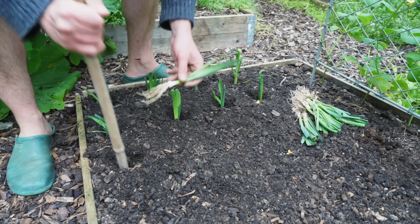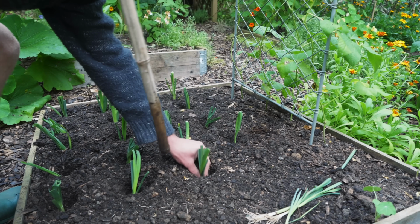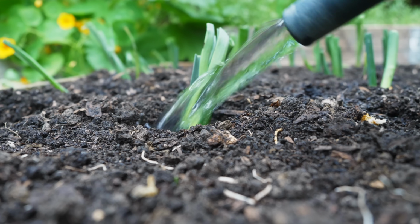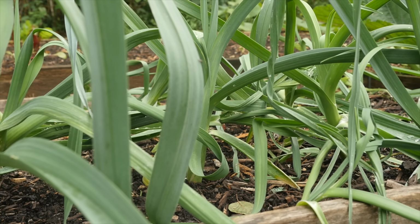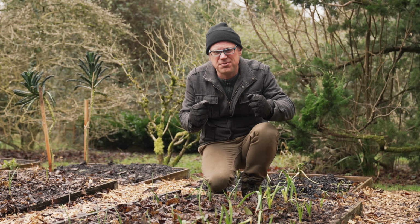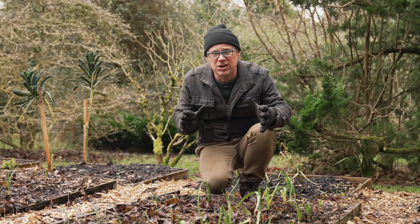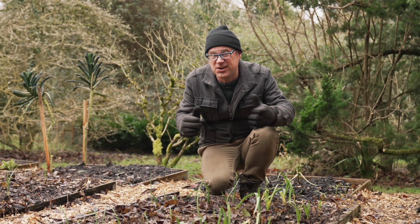Now, setting plants out at their proper spacing will ensure that each plant has plenty of access to enough light, water and nutrients without competing with their neighbours. It'll just give stronger plants that way. Now, it's all too easy in our enthusiasm as gardeners to try and cram things in to push the boundaries, but really it's a false economy because by doing that you're going to get poor substandard plants.